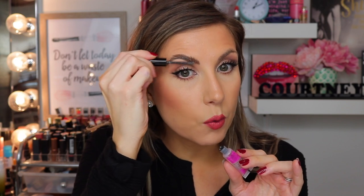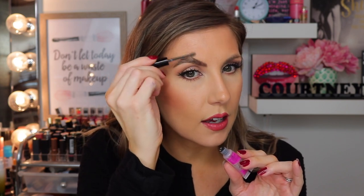You can see the tails — I can literally flick them up. It looks a bit ridiculous on me because I'm very sparse, but if you like that laminated brow look, you can totally do that with this product. It works extremely well. I don't even have that much product — I wiped off a lot — and look, you can really stick your brow hairs up. This is probably one of the best brow gels on the market, especially at the drugstore, for keeping your eyebrows in place. A lot of brow gels say they hold but realistically don't — if you want a hold with a lamination look, this is where it's at. I kind of pushed them into a more rounded shape since the lamination look isn't really my thing.